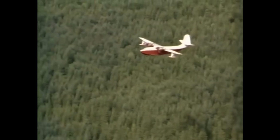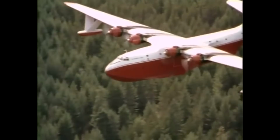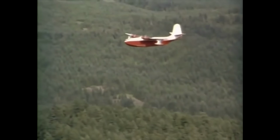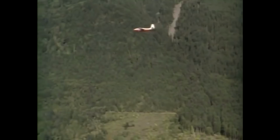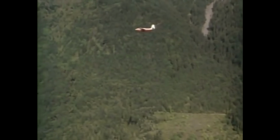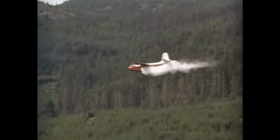You have to have a plan to fly the airplane on operations. You just don't come around the corner and everything happens unexpected. Your bird dog's there before you, tells you what to expect, so you're all set up. It's up for the pilot to maneuver the aircraft on final to the proper drop height and let the load go just by eyeballing what's happening outside relative to your speed.